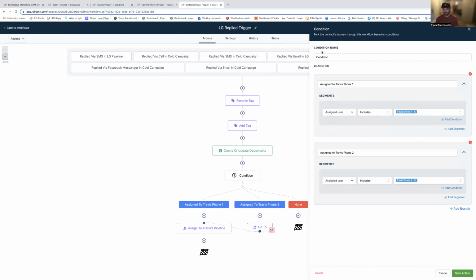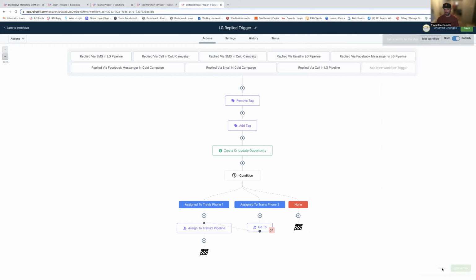So the condition is: is the contact assigned to Travis 1 phone, or is it assigned to Travis 2? If either one of those are correct, it'll send it either down here or down here. And I have a go-to underneath assigned to Travis 2 tag, assigned to Travis phone 2, that just puts it in the same place.